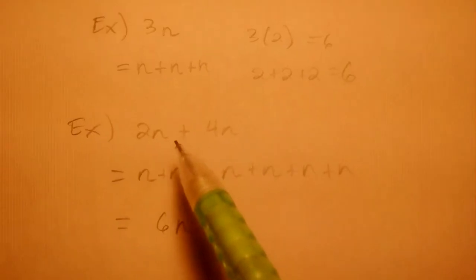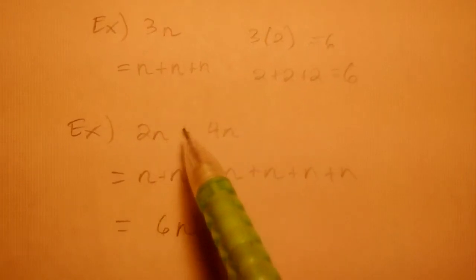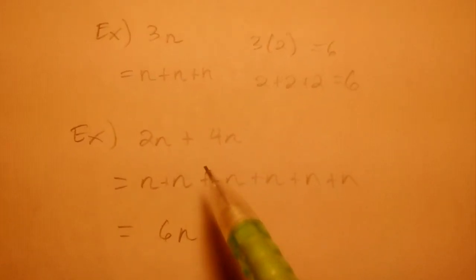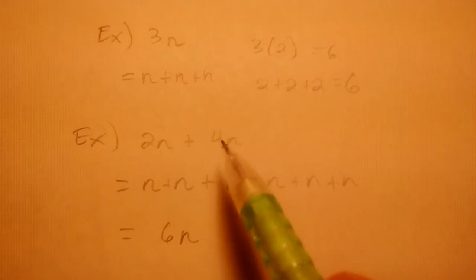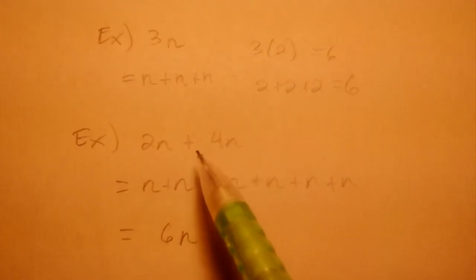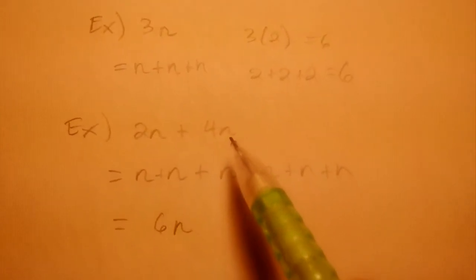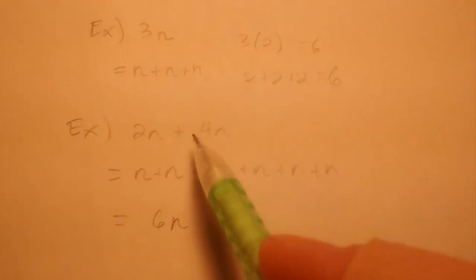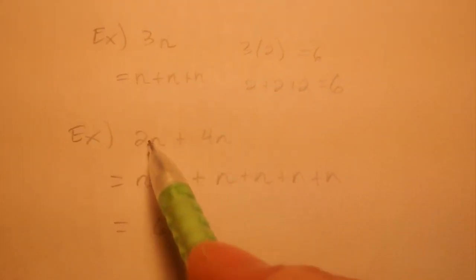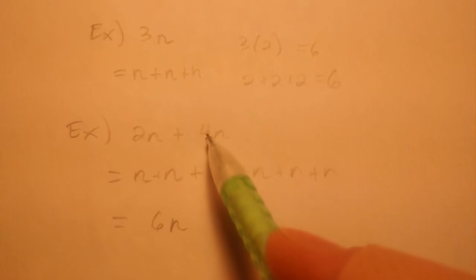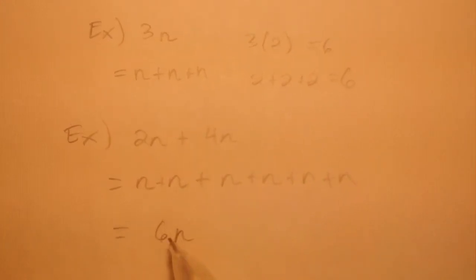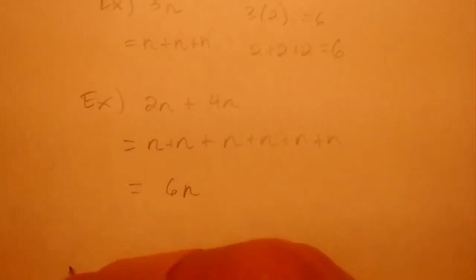So going through this process of adding these two expressions is the idea of combining like terms. But notice what we're doing here. We're actually just counting up the number of items that are being added together. And one way to think about this is to perform that operation with just the numbers out front, what we call the coefficients, to get our 6n. So let me give you another example.